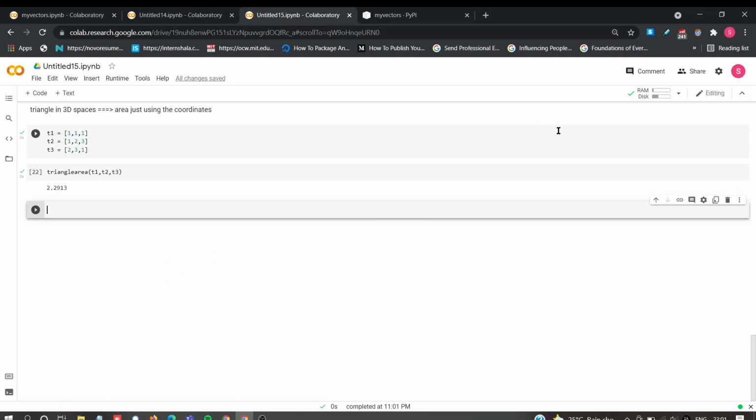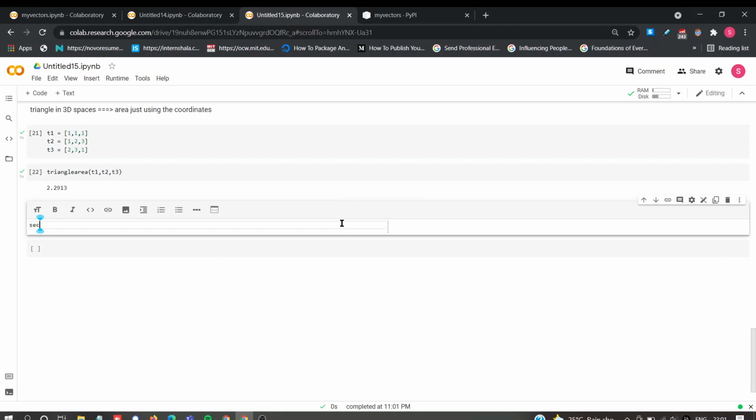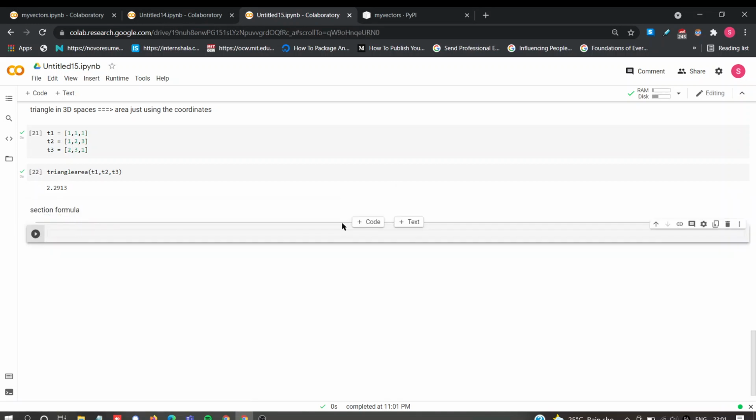Coming forward, you have the section formula over here. The section formula is used when you want to divide a line joining two vectors in 3D space into a given fixed ratio. I'll directly tell you the syntax.